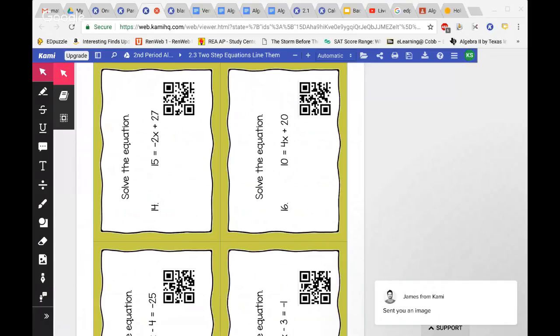Do your parents have a QR scanner that you can check them, or do you have a phone that you can check them with? I have a phone that I can check them with. I found out that if you have an iPhone 7 or higher, the camera will do it for you. You don't need to download an app. Really? Yes, ma'am. Oh, I'm going to have to share that tomorrow in class. Thank you so much. You're welcome. Well, that doesn't work for me because I have a 6S. Oh, well, sorry.